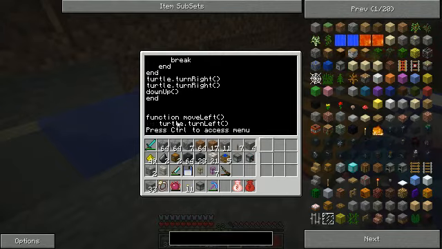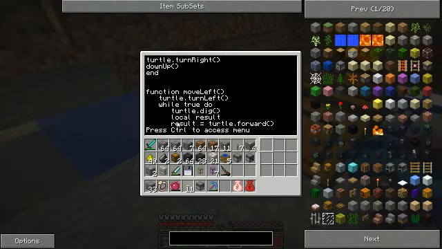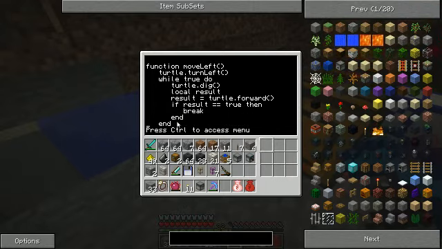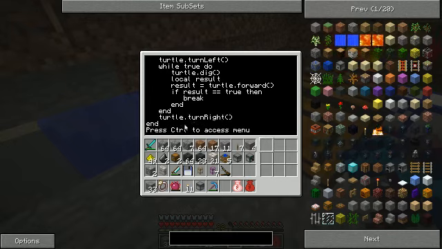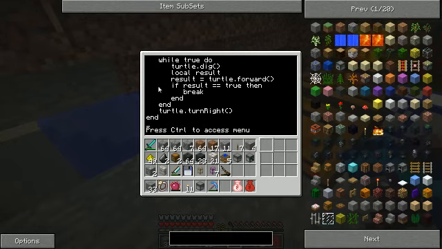Cool. Now, move left. This is something that he just has to do a lot, so it seemed to make sense to make a function for it. Once it's performed a down up, we need to then move along one on the x-axis. So turtle.turnLeft, and while true do, so we're starting another loop. Turtle dig, break the block in front of you, and again we're accounting for sand and stuff, so we're making sure that he does actually move across on the x-axis. It's that same thing: it's going to loop until it actually gets the result of true on moving forward. So that's real simple. And then turn right. So turn left, move forward, turn right.